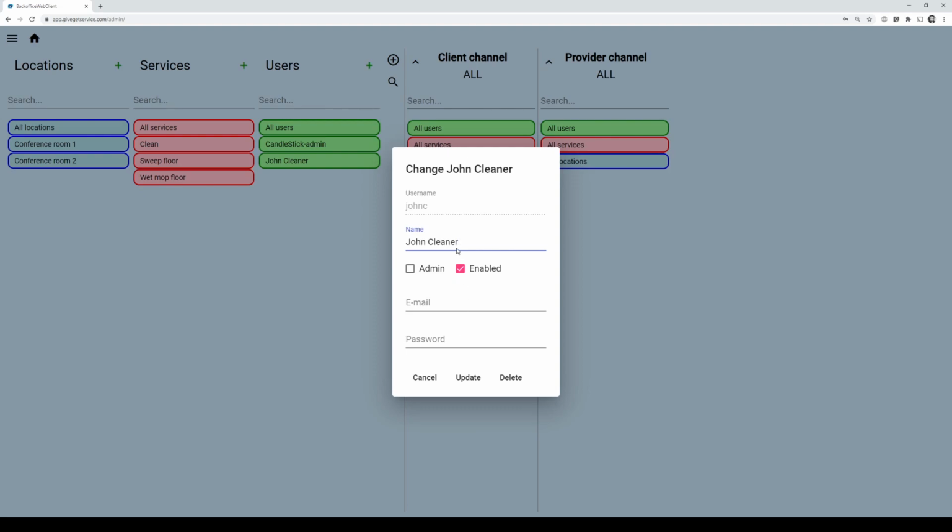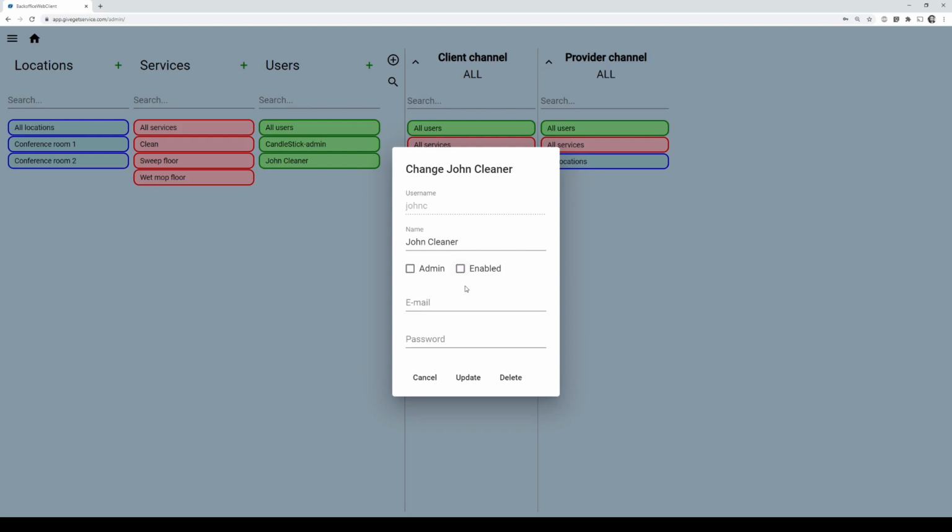You can make the user an admin. If you click this checkbox, that means that the user can go into back office and keep configuring the system and create more users. If he is a normal user, he would not be an admin. Here you also can enable him. That means that he can log in and use the system.